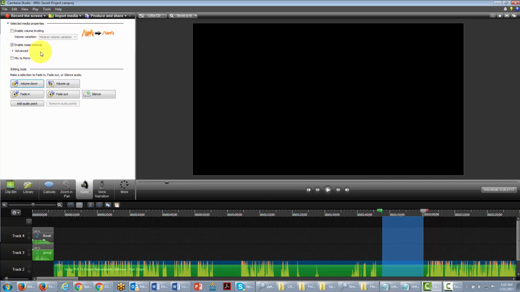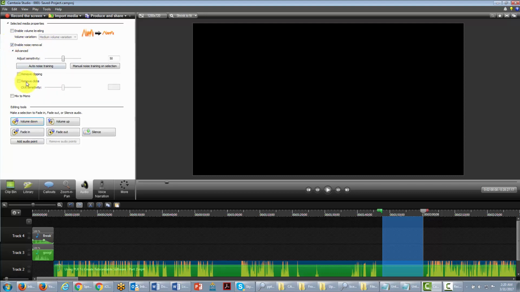Nearly all of the recordings that you do, you could stand to do some noise removal. Now there are some advanced features where you can remove clicks, and when you hear something that's kind of tapping, you hear a tapping noise, you can actually remove that from your audio, and you can do that by using these features. But now that our audio is basically mastered, we don't have to do a full-blown mastery, but all we've done is give it a little more of a professional feel, and now that we're going to actually use this audio in order to sell, we've given it something that'll brand us and give us a professional feeling.